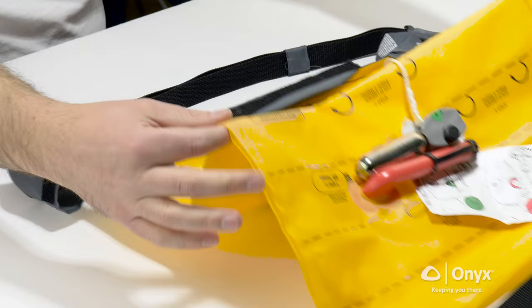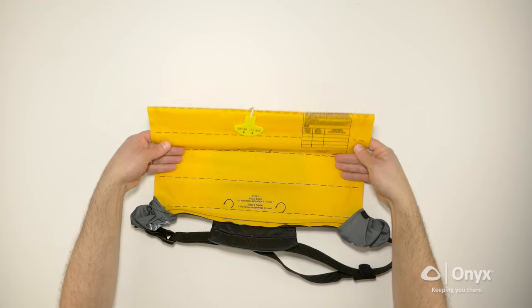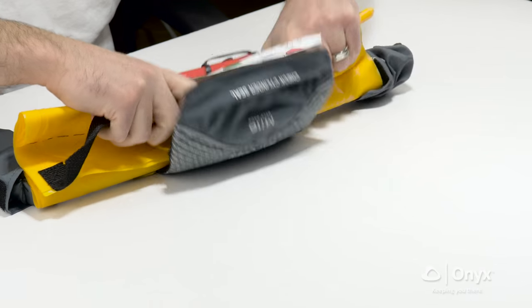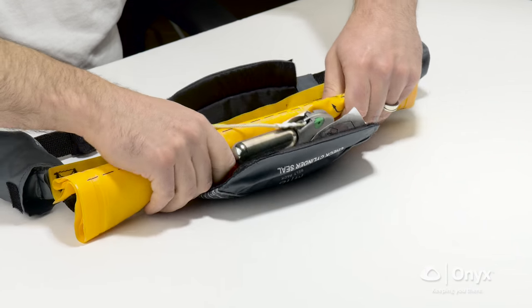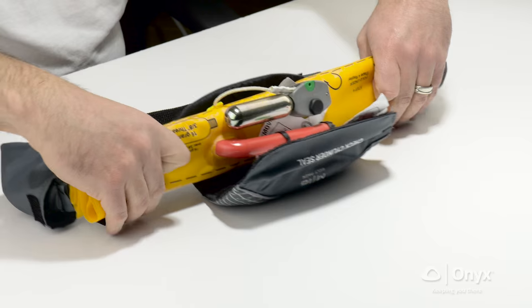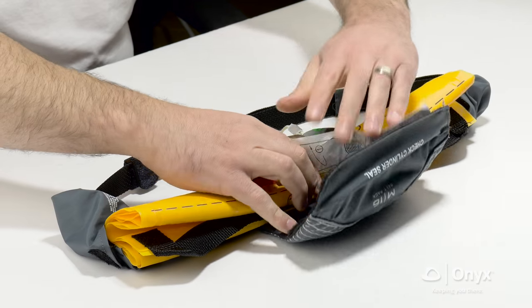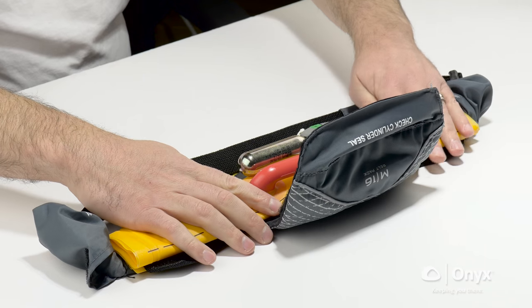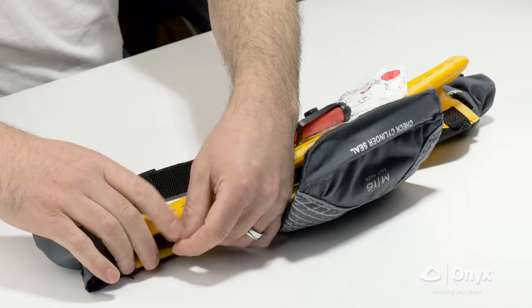Follow these instructions to repack your Onyx M16 inflatable belt pack. Fold the inflation chamber in half by folding under. Fold over. Fold under again. Fold under a second time. Fold back another time. Place the folded inflation chamber so the cylinder and oral tube is facing out, in line with the belt. Make sure the black neck strap is tucked into the folds of the chamber.